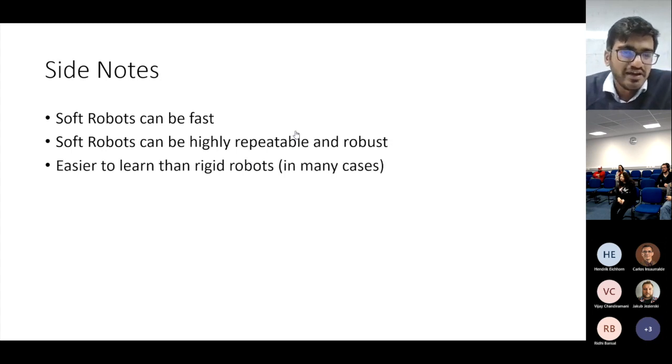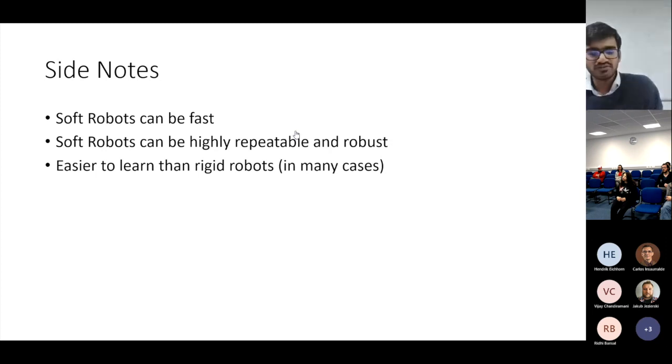And something that I didn't really cover, but they're actually very easy to learn. In a lot of these, learning the dynamics of soft robots is much easier than rigid robots. One of the reasons for that is the dynamics itself is not chaotic. It's always very well behaved, whereas in rigid robots, if you have very low stiffness, you tend to be chaotic. There are also other reasons. Damping helps a lot, making it much more stable. And the fact that it's repeatable is again very important for why it is very easy to learn. So these are some things that I find not very intuitive, but very interesting to me personally.